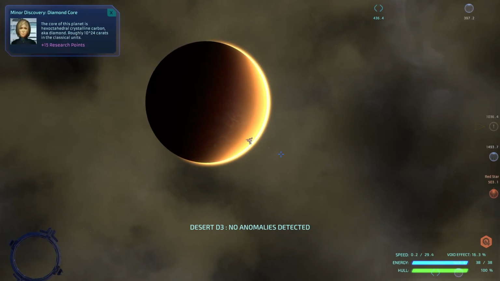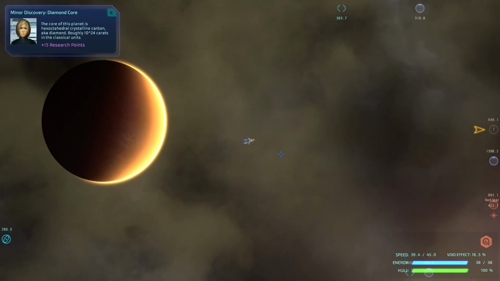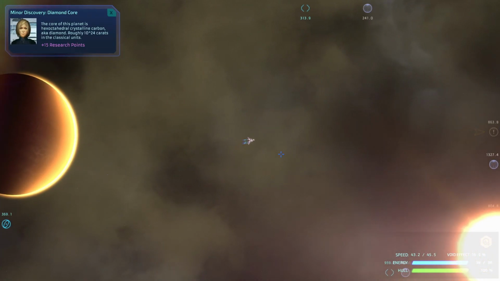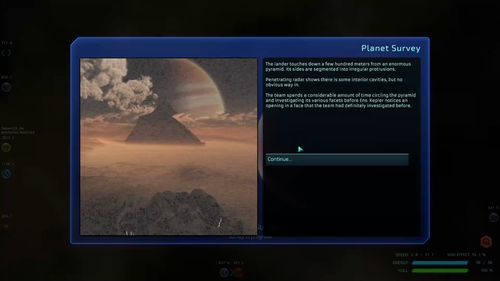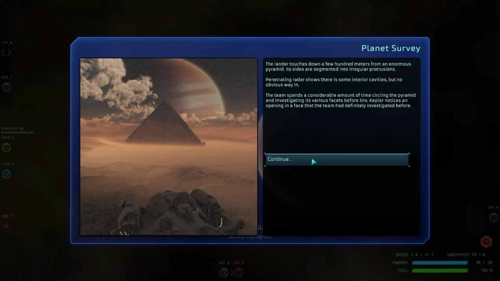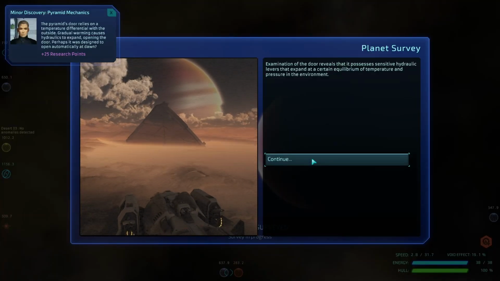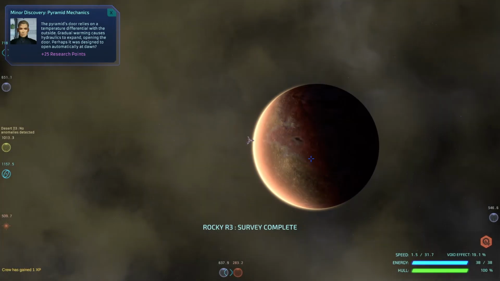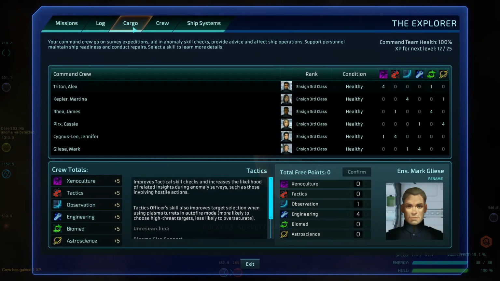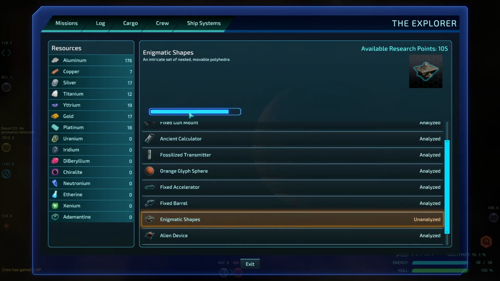Got it. So we can go back there now and research that planet. Well, might as well go take care of it. Alright, there we go. You can now see lander touches down. Team spends a considerable amount of time circling the pyramid. Examination of the door reveals that it possesses sensitive hydraulic levers, and we get a bunch of stuff. Which is fine. Fantastic, actually. Let's research this thing.